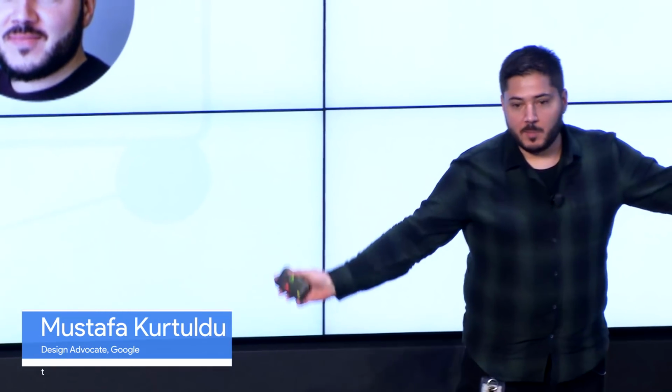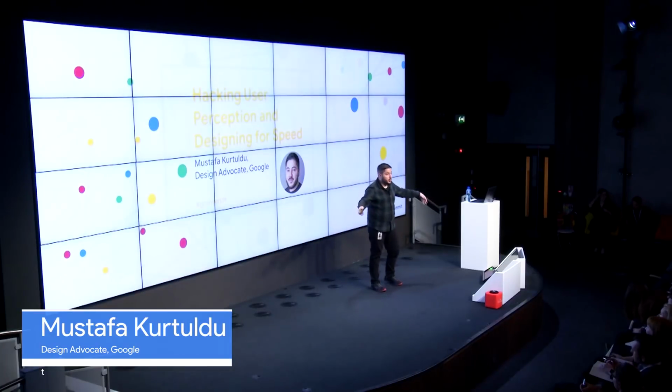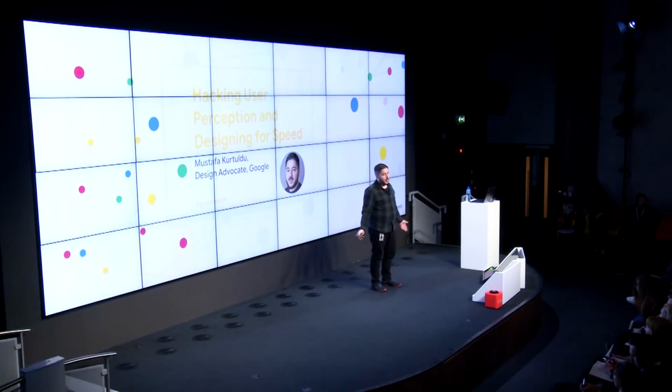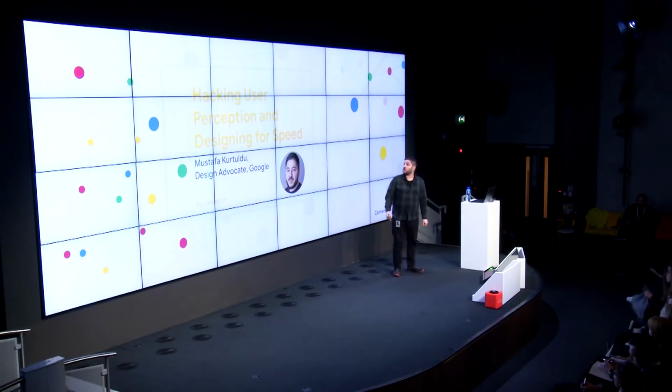So my name's Mustafa. I'm a design advocate. When I introduce myself, most people look at me blankly, like you are now. What's a design advocate? A design advocate is a UX designer who talks about design and advocates design best practice from Google's perspective. In this talk, I'm going to talk about hacked user perception, or how we can hack or make things feel faster.